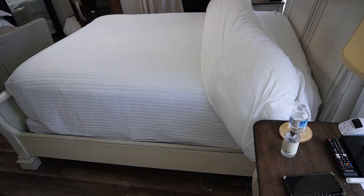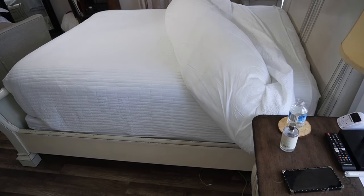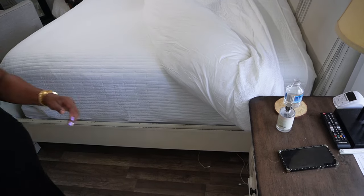Put this side up there. And now you're just going to roll the burrito out. You're literally just going to roll it out. And as you are rolling it, I think y'all are a little crooked. Okay, let's fix y'all.